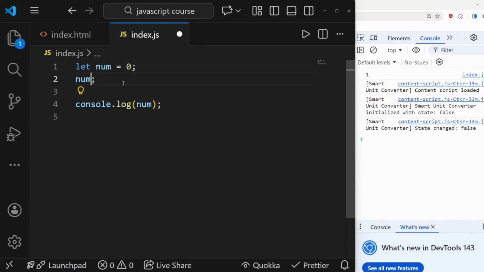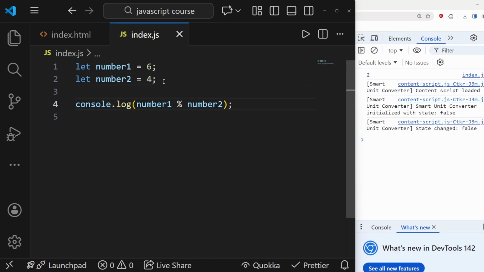I can also use num--, which will decrement the number. And I can also use += 10, for example, if I want to use a different value. And this is equal to num being equal to num plus 10. So this right here is just the shortest syntax, which just means increment the old number by 10. You can of course also decrement the old number by 10. You can also multiply the old number by 10 or divide the old number by 10.